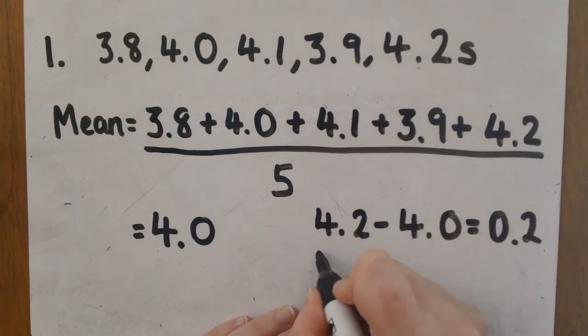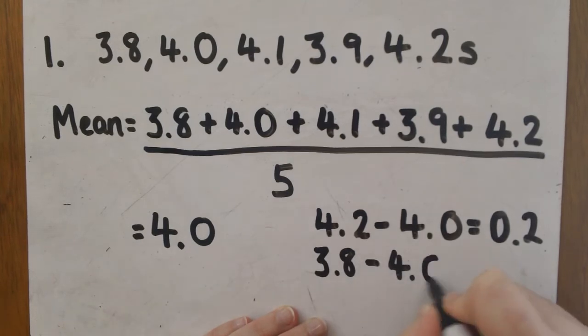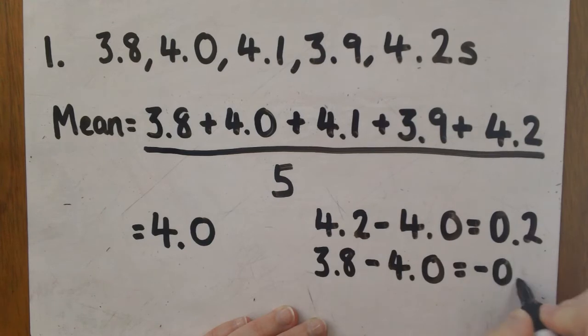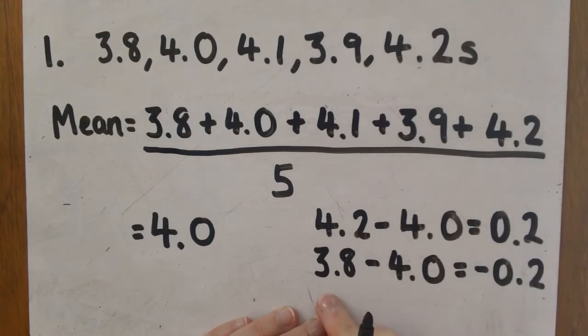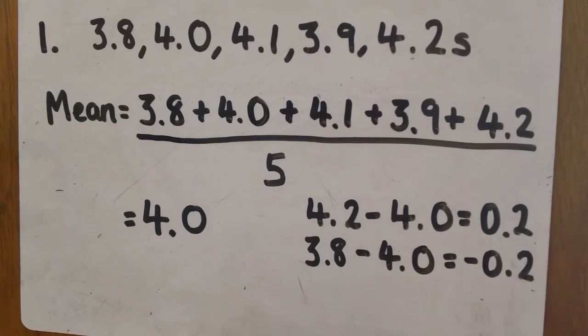And when I do that, I get an answer of minus 0.2 because 3.8 is minus 0.2 away from my mean result. Now for these ones, this answer is actually the same, but that won't always be the case. Whichever of these numbers is bigger is the one I then use for my uncertainty. But as these are the same number, it won't make a difference in this question which one I use because they're all 0.2 away from each other.